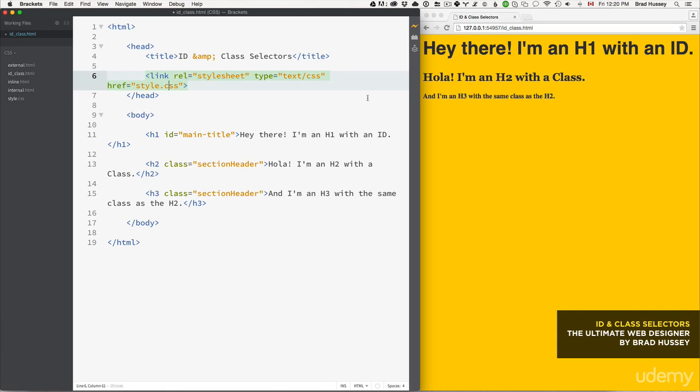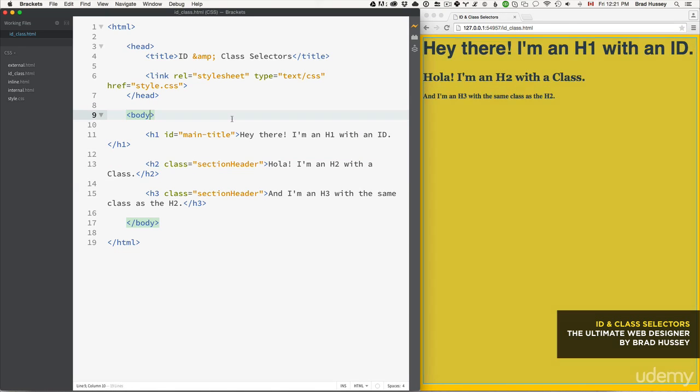Now you can see, because I linked this up, our page has adopted the styles that have already been added to the previous external.html page. And that's kind of the point. You can use the style sheet to style your website globally. Now, if we didn't want this page to have that same style, we can use the power of the ID and the class to change that.